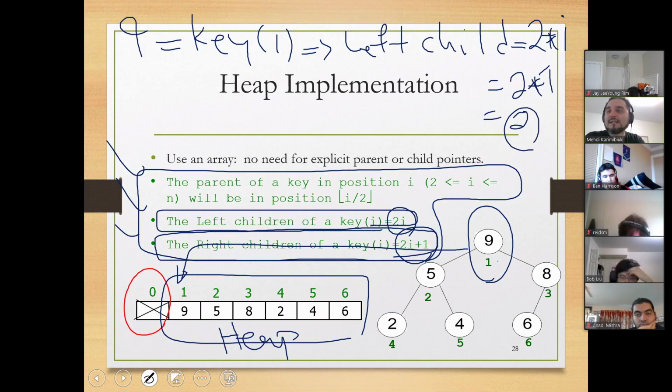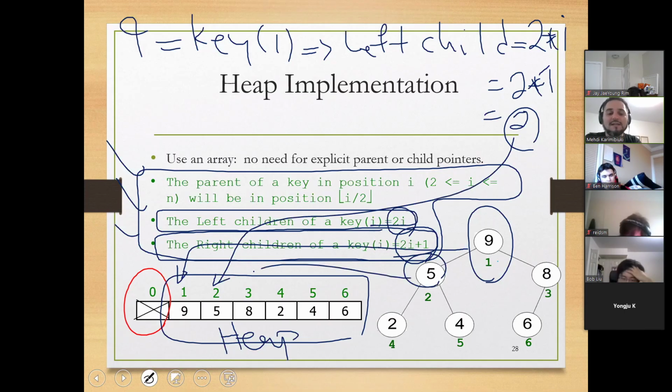So that means that the left children of 9 will go to index 2 in that array. That's how you should do that. Which is correct. 5 has gone here, right? You do the same for the right, and you do the same for the rest of the tree.